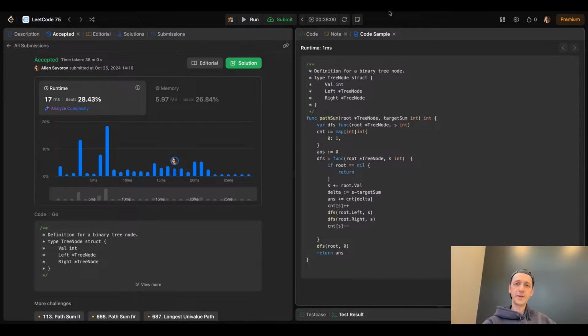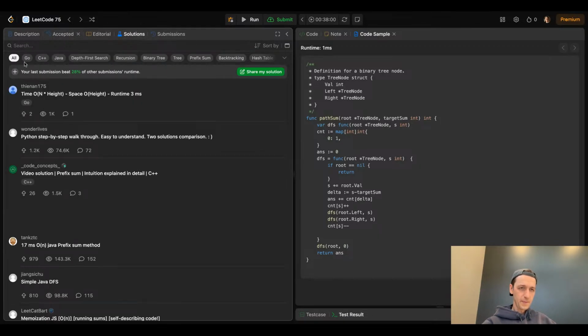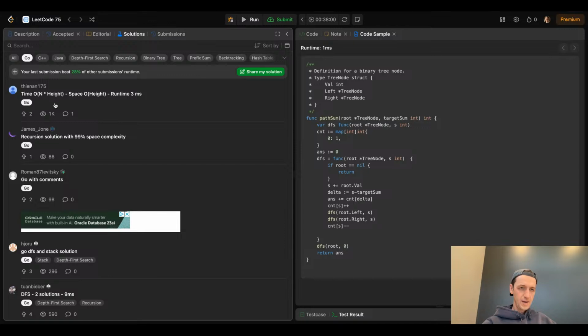Yeah, let's review these solutions. That's a good exercise, to read other people's code. And there's also solutions here. Oh, so there's one that's n by height. Well, I don't know what they mean by height.